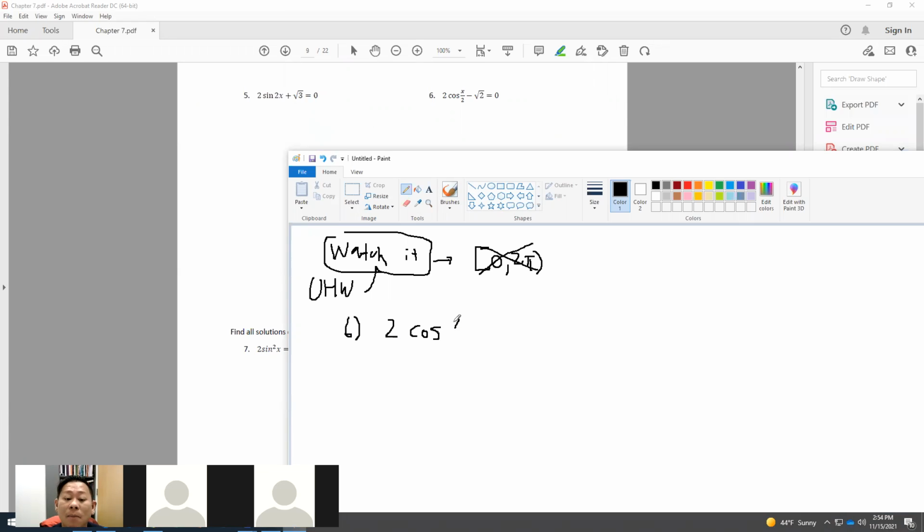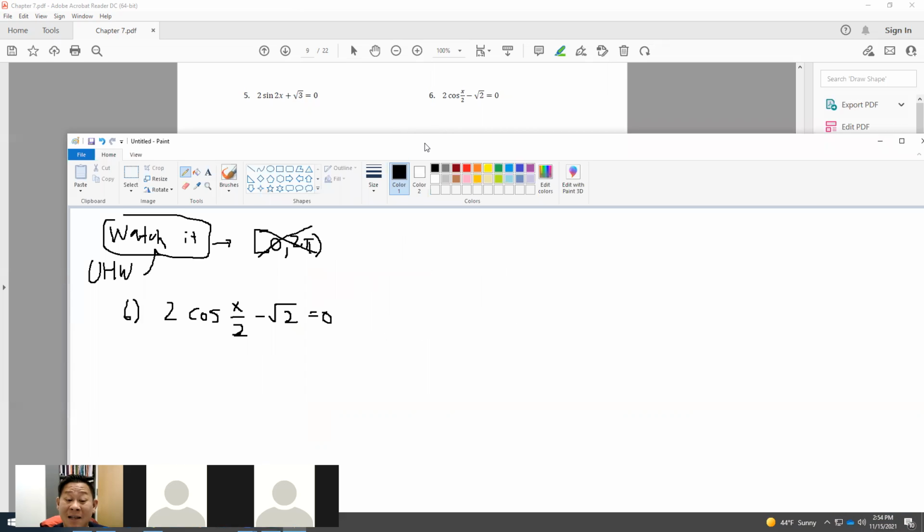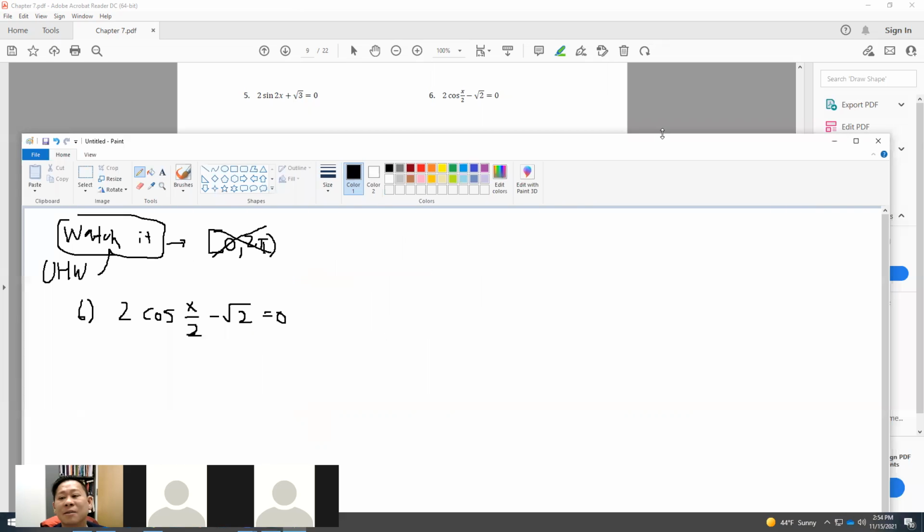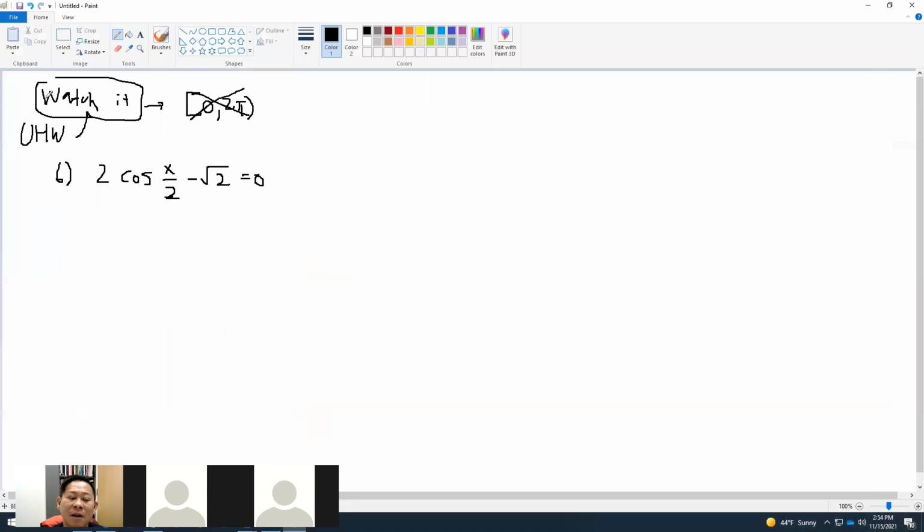Okay, so a lot of my students will ask me in your homework, saying, why, David, I go watch it and I got this answer and I don't know why they marked me wrong. I will reply back to you, well, the answer that you give to me is only for 1 revolution, but the question is asking for infinite revolution. You're missing the n pi and the 2n pi. Okay, that is the reason why, so when you watch it, be careful.